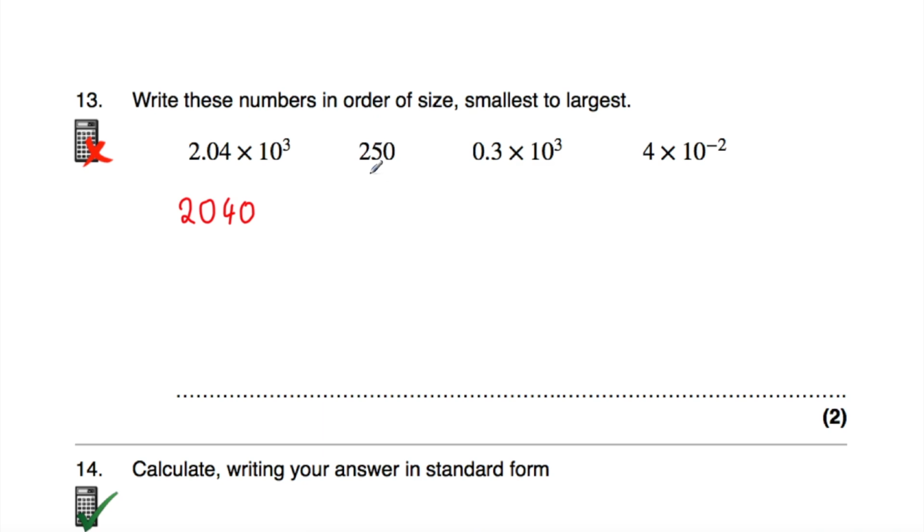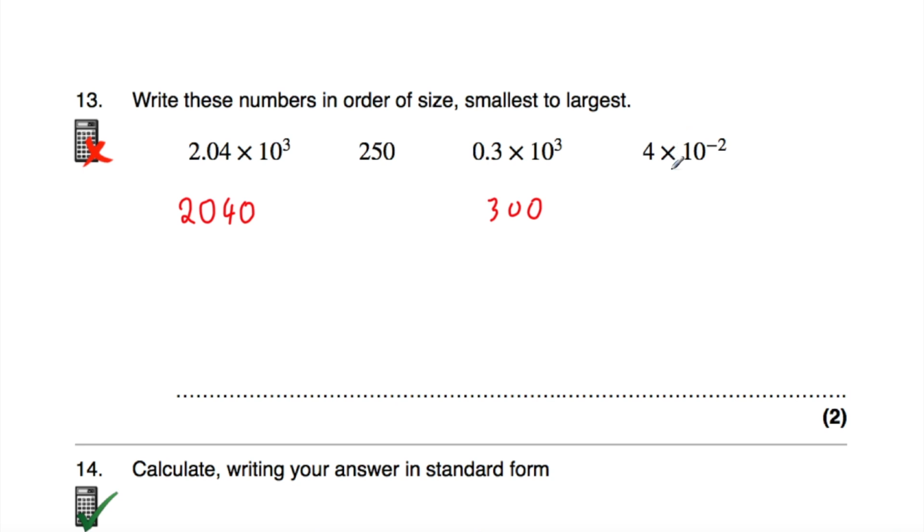Okay, 250, well that's an ordinary number already. We've then got 0.3 times 10 to the power of 3. Now that's not in standard form because this number here would need to be bigger than or equal to 1 and 0.3 isn't. But let's write it as an ordinary number anyway. So we're timesing by 10 to the power of 3. That means we're going to move the digits 3 columns to the left. So the 3, which is in the tenths column, will move into the units, then the tens, and then into the hundreds. So that'll be 300. And here we can check that. 10 cubed is 1,000 and 0.3 times 1,000 would be 300.